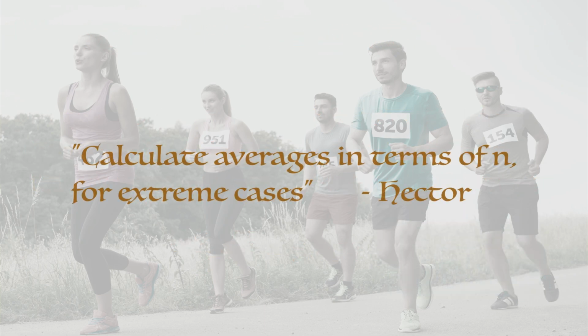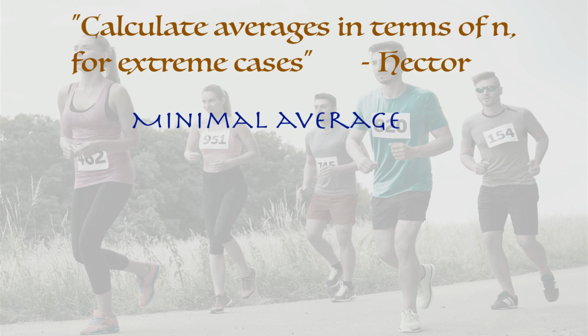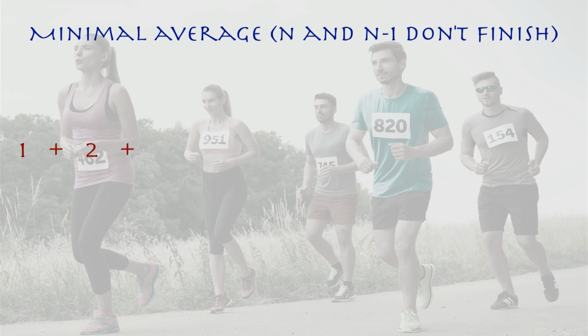But our goal isn't to figure out the sum of the first 100 numbers. It's to figure out the maximum and the minimum values of the average number that finished the race. To make that average as small as possible, we'd want to assume that the 2 runners with the largest numbers didn't finish. The 2 largest numbers are n, the total number of racers we have, and n minus 1. So if we wanted to add up the numbers of all the runners who did finish the race, we'd have to add up the numbers from 1 up to n minus 2.